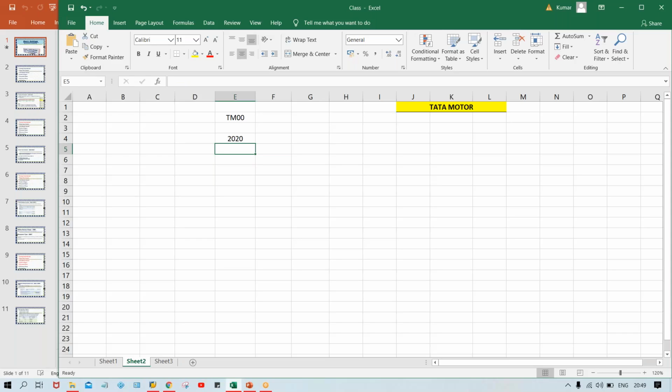Whether you say 2019 or 2020, if you talk about the fiscal year for a particular country like India, we are following April to March. Some other countries, like in the Middle East, follow July to June, October to September, or January to December. How will SAP know which fiscal year we are going to follow? We need to set that up in SAP, and a complete discussion will happen on that.